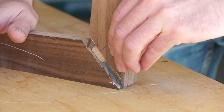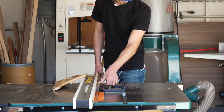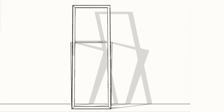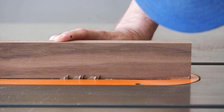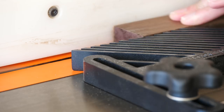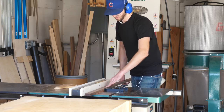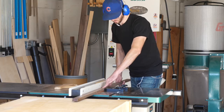With those set aside, I started working on the frame for the mirror. These are just going to be four mitered pieces with a rabbet for the mirror to sit in — nothing too complicated. The only tricky part is that I'm leaving a really tiny little reveal around the perimeter — only about an eighth of an inch wide — so any little errors are going to be way more noticeable. If you wanted to make things easier, give yourself an inch-wide reveal or maybe even no reveal at all, and you'll have fewer headaches. But I like to make things hard, I guess.